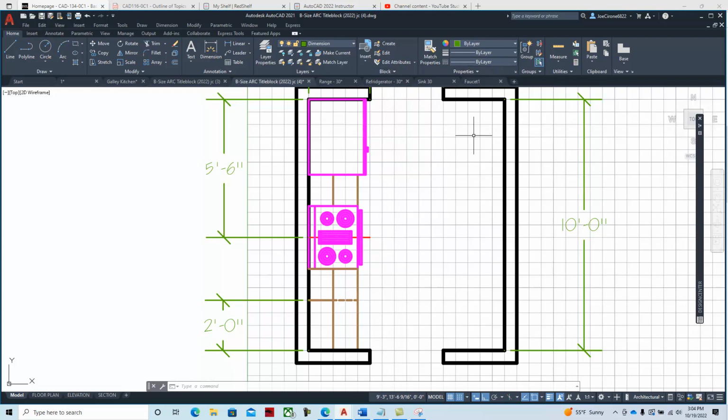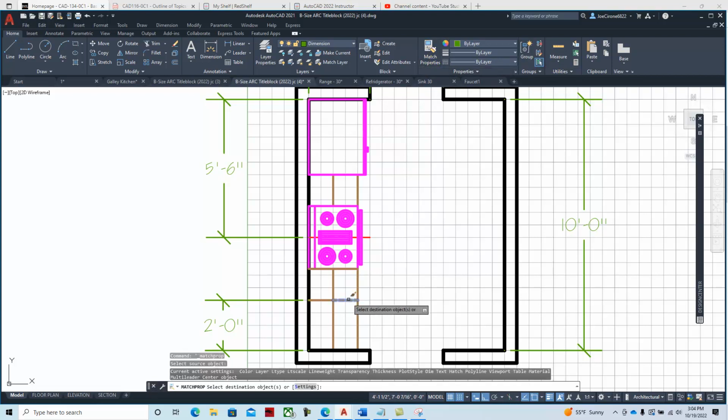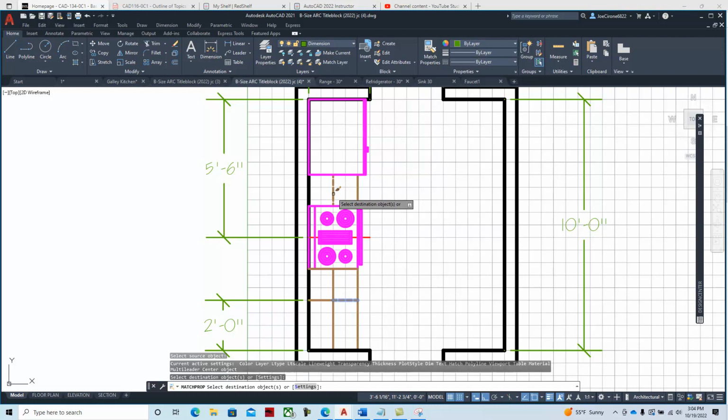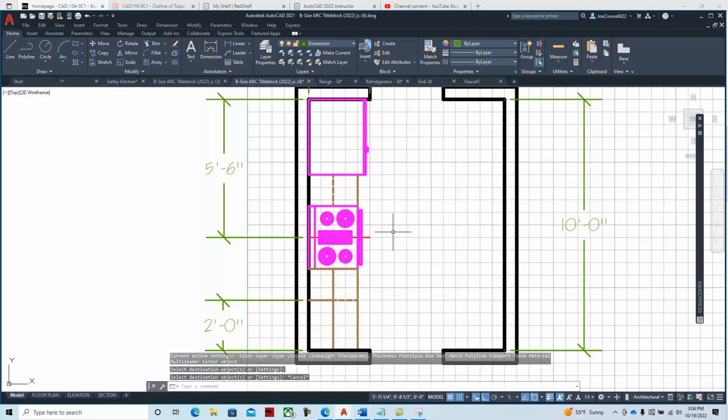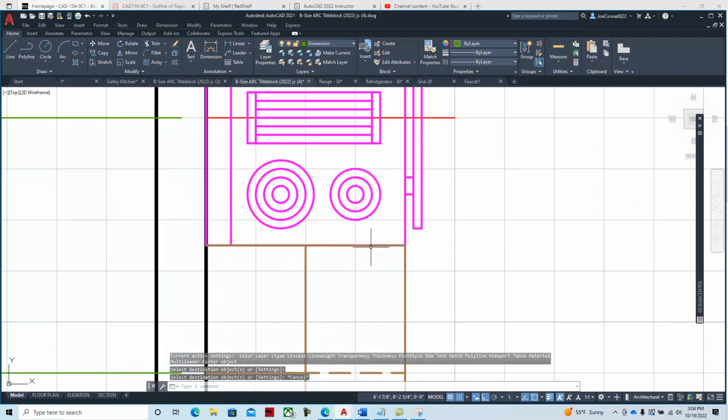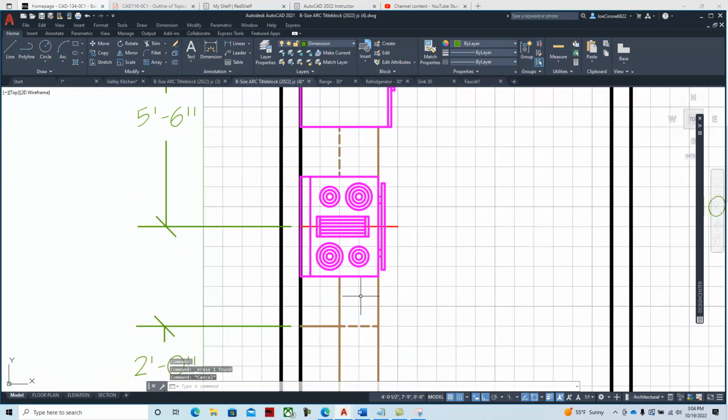So if we go to our match properties command and we select our source, and then the 1-2 copy to that. It's a nice shortcut. And I don't think we need this line here, so I'm going to take that one out. There we go.